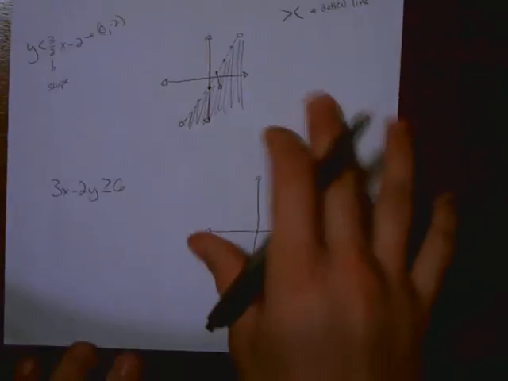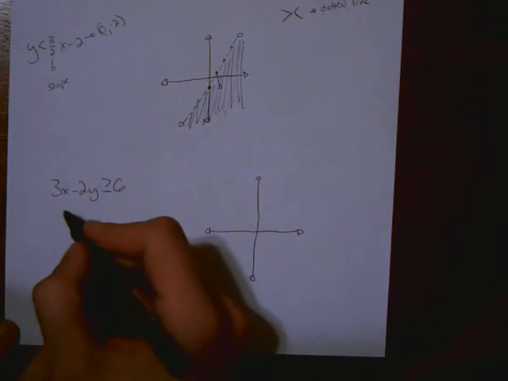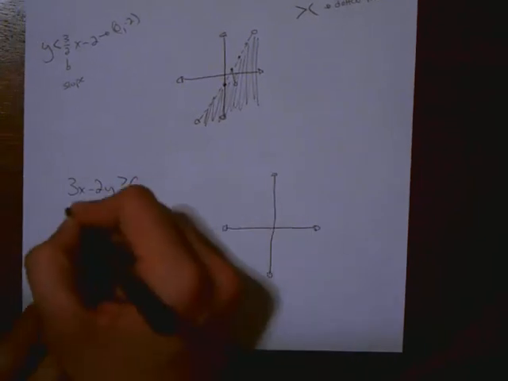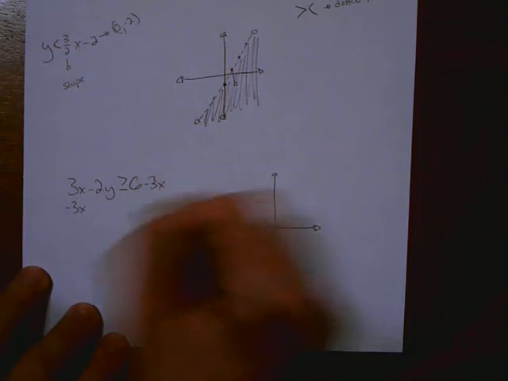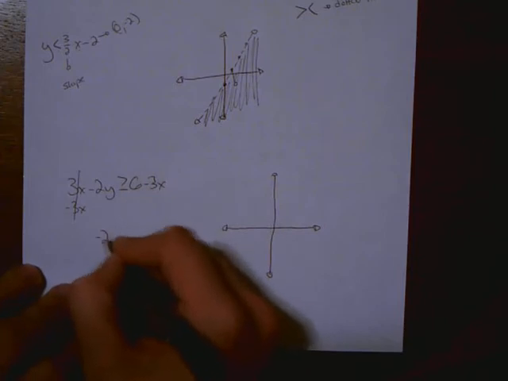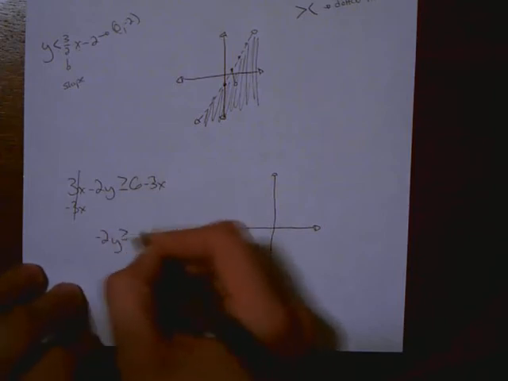So I'm going to move this 3x first. Kind of get it to the other side of the equation. Subtract it from both sides. When I rewrite my equation, you'll notice I put x closer to my inequality, so it's in the same place every time. Y is now greater than or equal to negative 3x plus 6.